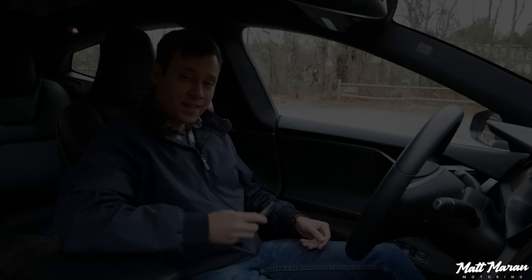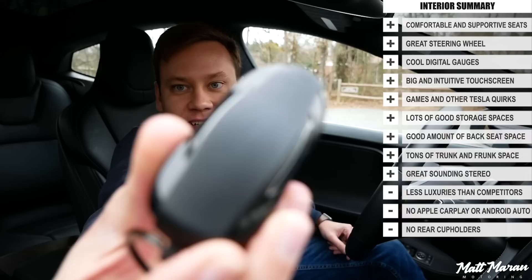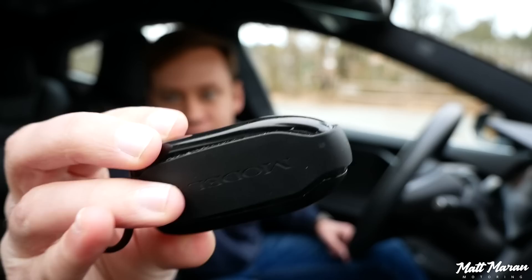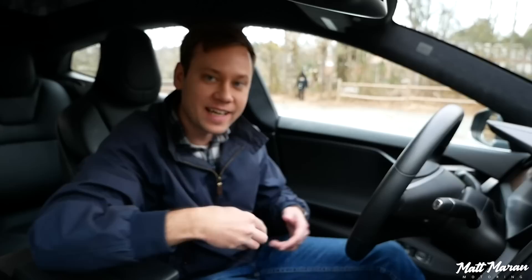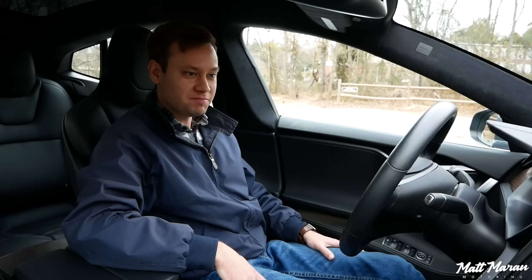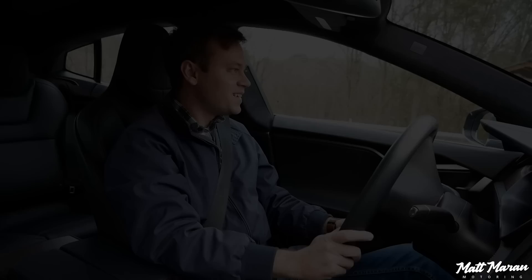Alright, let's start and go for a drive. The Model S has this very cool car-shaped key. You can hit the top to lock and unlock it, hit the back for the hatch, or hit the front to open up the frunk — very cool. It has 'Model S' on the back. I actually like that you have a real key here, because with the Model 3 you just have a little card or your phone. But of course it's keyless access, keyless entry, push button start. I'm in the easy entry seating position, so I just put my foot on the brake and it comes to life, puts everything into my settings, and you just start off.